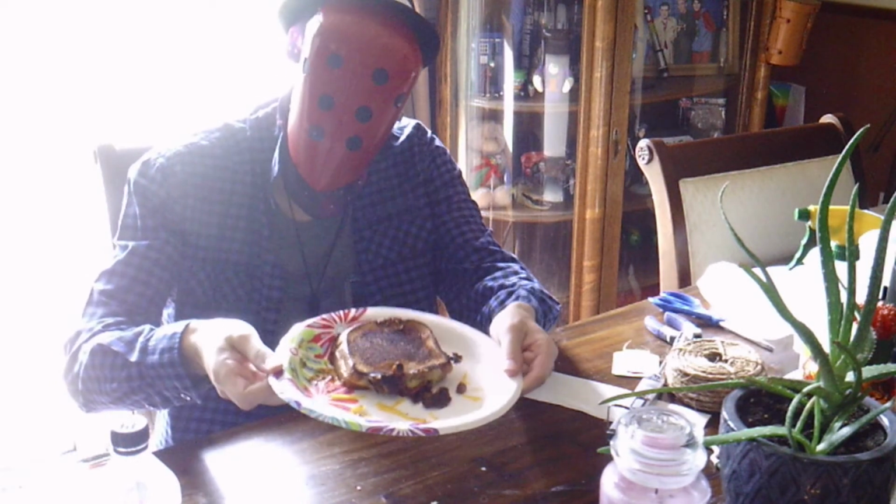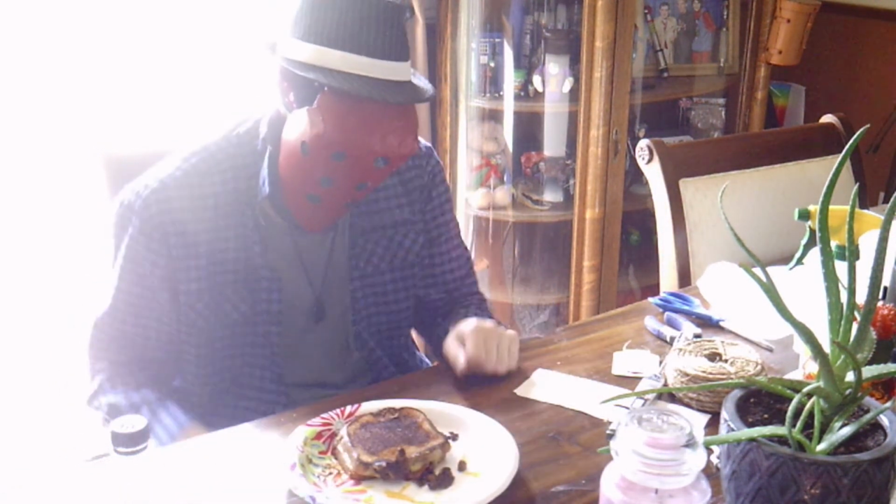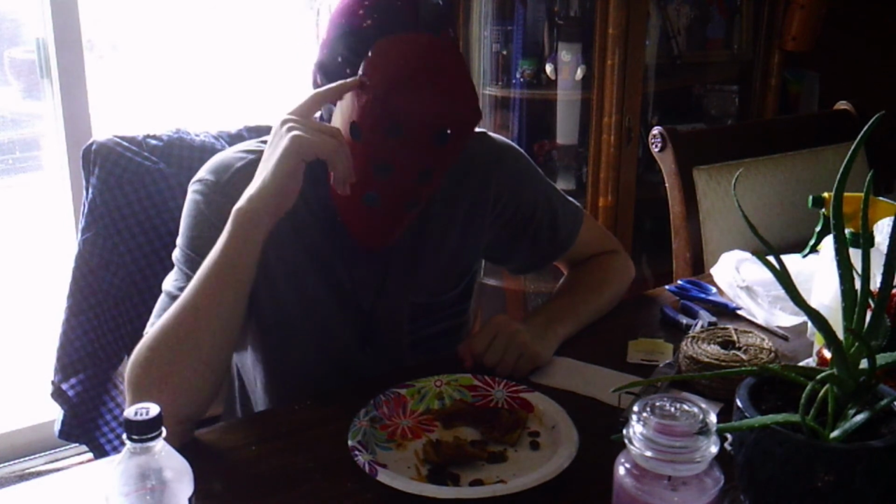Well, we have our finished sandwich here. I'll see you guys in a second after a bite. As you can see, I've eaten most of the sandwich, and I can tell you, with absolutely no opposition in my mind, this is the best goddamn grilled cheese you will ever eat in your life. You have no idea how difficult it was to stop eating this and put my mask back on. This is good.